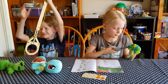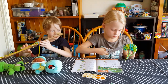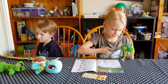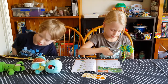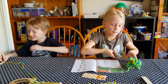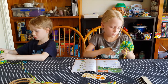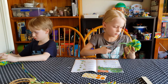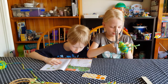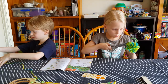So, be very careful, because scissors are very sharp. I'm gonna stop mine now. So... Yes, yes, I got it. I got it. I don't need to wrap it around yet.